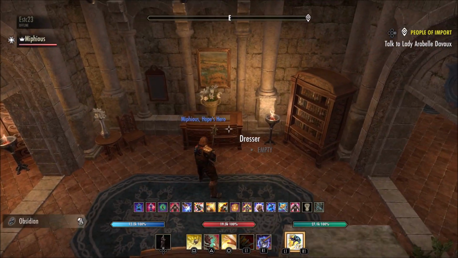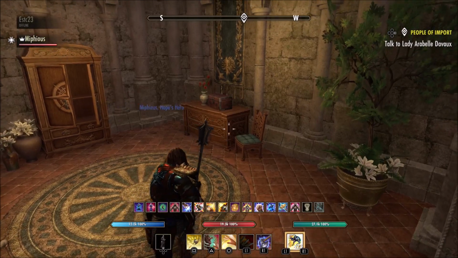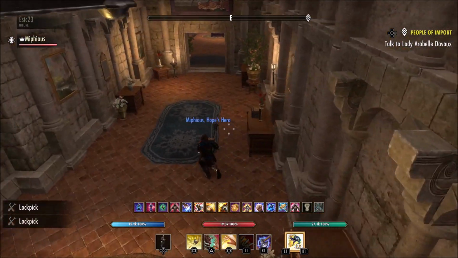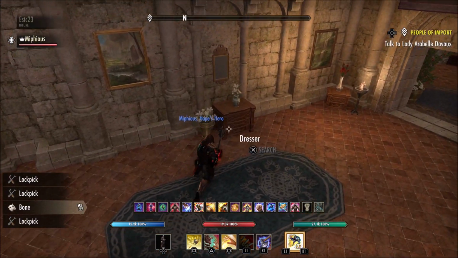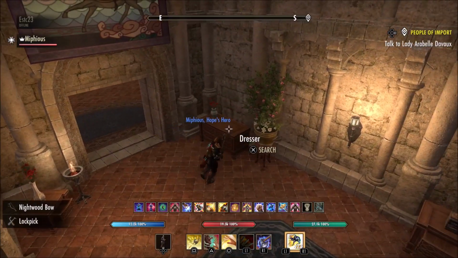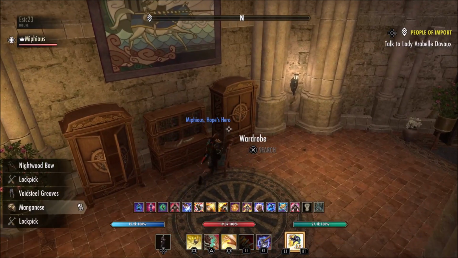So yeah, here I'm just looting what I can. It was a big circle. There's a lot of things here you can loot. Trunks and everything, dressers, wardrobes, cupboards. It's awesome here. The only downside is leaving it won't reset anything. So you've got to keep that in mind, right? But otherwise, this place is definitely worth it.